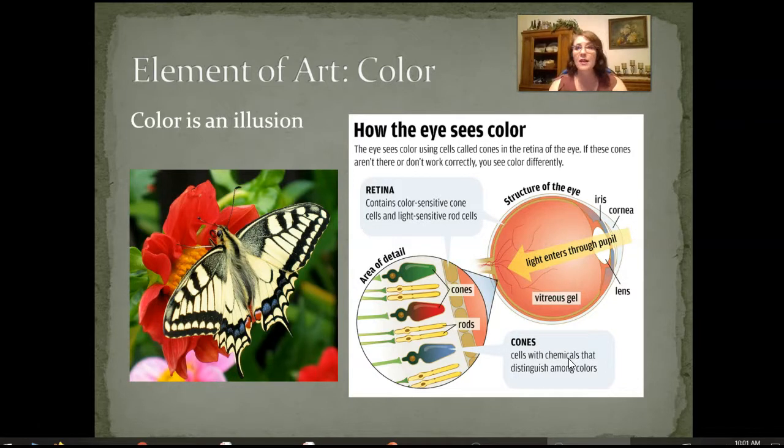What does the world look like to a dog? We do not know because they have a different set of eye cells that are making the world look different to them. There are plenty of organisms, actually, that can see a lot more colors than us. So butterflies have more types of cones than we do. So butterflies can see colors that we can't even imagine because we don't have the right cells to even detect that light. So color is an illusion, and it's really a matter of perception.